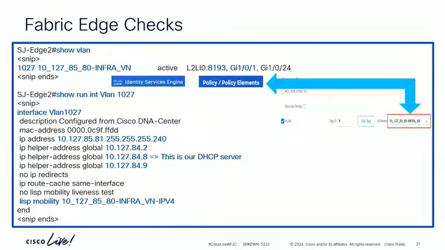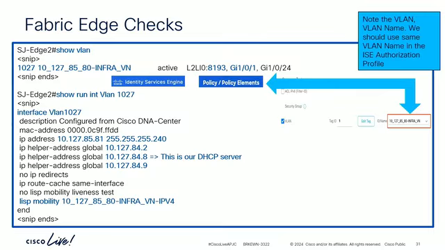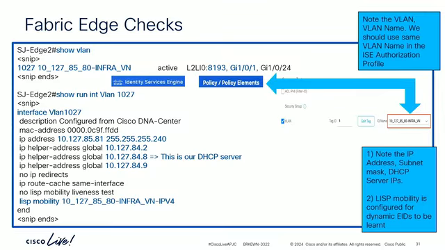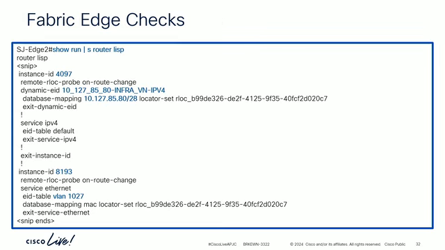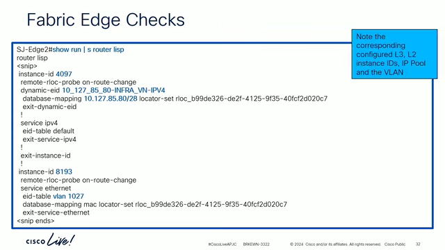Not only that, we can check the running configuration which is deployed. We have this DHCP server. We would be referring to this 84.8 throughout our session. And here we have LISP mobility, which is very important for the learning of dynamic EIDs. So these things need to be noted. I've highlighted everything which needs to be taken care of. Now, we can also check the running configuration of LISP. With this command, we can check the running configuration of LISP and see if the L3VNID has the mapping of that particular IP address pool, and the L2VNID has that VLAN mapped. This particular VLAN 1027 is the AP pool VLAN.